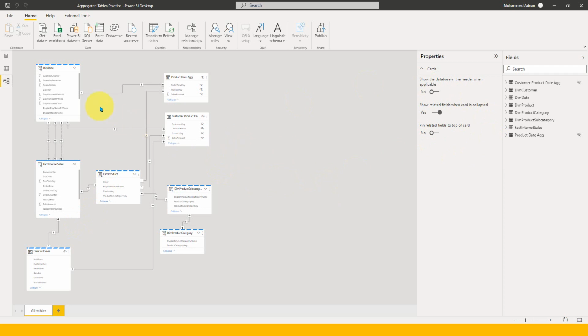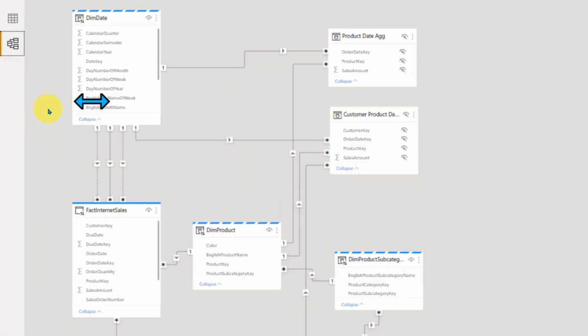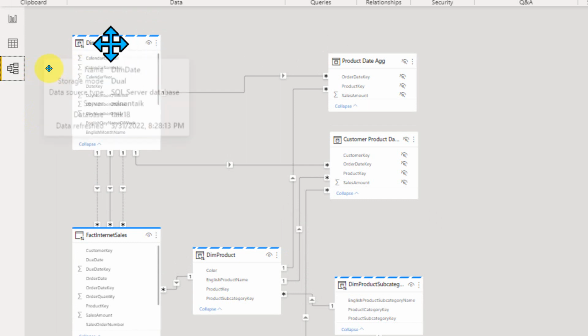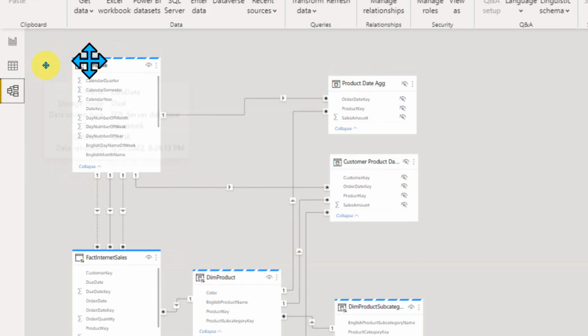So now we have these tables here, and if you look at these, as you can see, the dim date has a dashed line here, and this is a straight line, and these two are blank here. The reason is these two are import mode, that's why nothing shows up here. The complete blue line is because this is a direct query, and this dashed line is basically the dual mode. The dual mode actually plays a dual role, which is it will import the data.